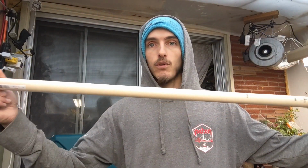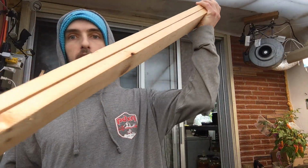Anyway, I got a wooden dowel here. I'm going to be using this for my jig. I got a couple of, I don't know what these are, like 1 by 2.5 pieces of wood, just some scrap wood that I had. I'm going to be making a jig to make it a lot easier to bury my plants, or bury the garlic, that is.